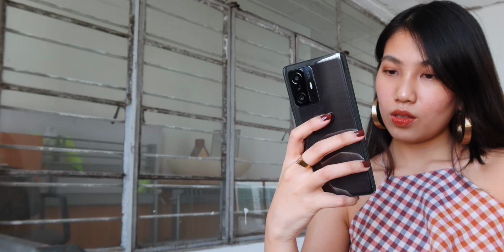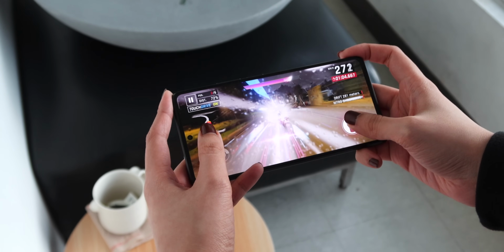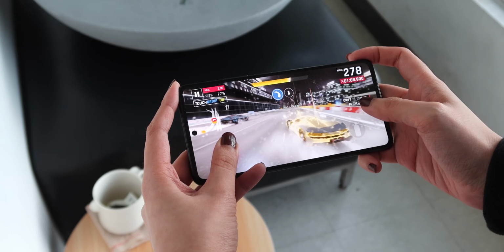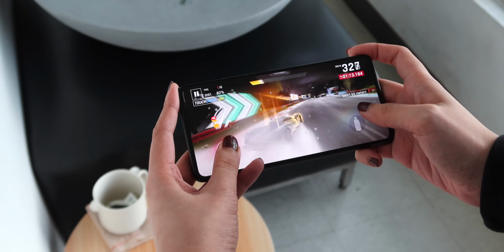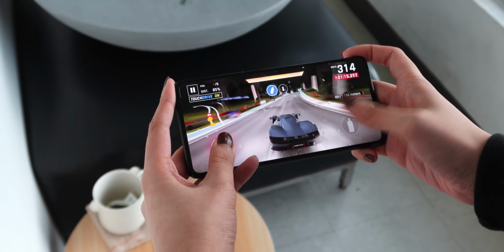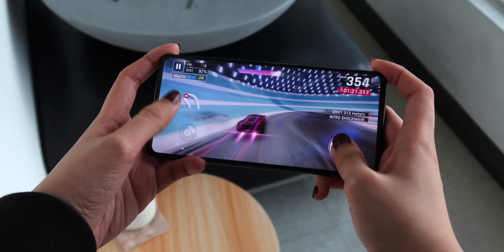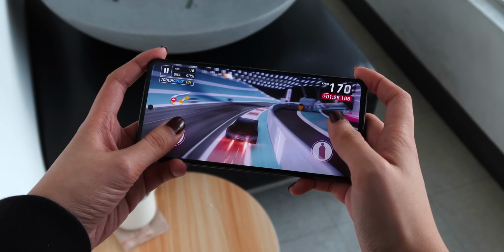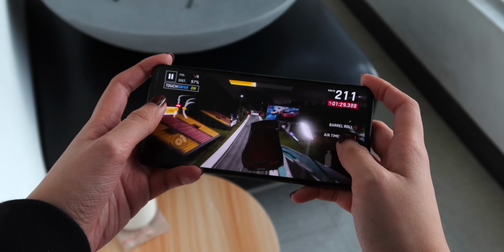It may not be as hella powerful as the Snapdragon 888 chipset on the 11T Pro model, but it sure doesn't disappoint. In fact, it still provides an almost high-end performance which can handle heavy games such as PUBG Mobile, Asphalt 9, and Genshin Impact. Add to that its 120Hz refresh rate and 480Hz touch sampling rate, and you get an immersive gameplay with some rare stutters. We did encounter some heating when playing heavy titles for a long period of time, but it doesn't get to an extreme level. Placing a case on lessens this burden.